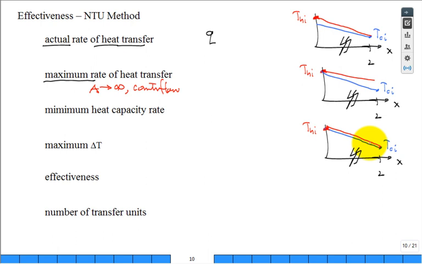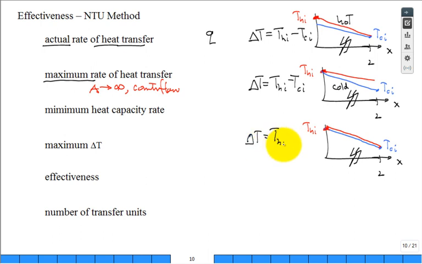Okay? For the first case up here, what fluid experiences the maximum change? The hot. The temperature hot in is the highest of the high, and it goes out at the temperature of the cold in, doesn't it? Over here, for this other case, it's not the hot fluid that goes through the maximum temperature change, it's the cold. In that case, what is the maximum temperature change? Well, the cold's going out at hot in, and it came in at cold in.